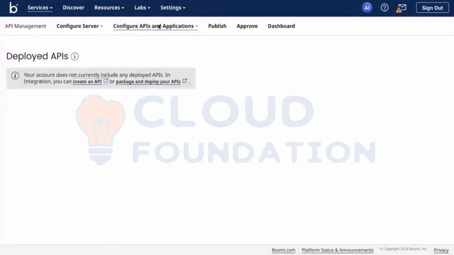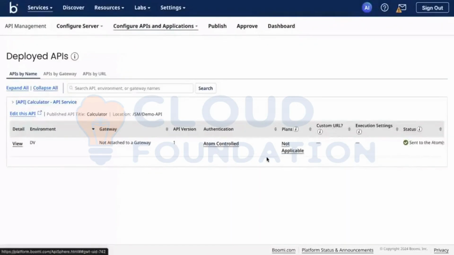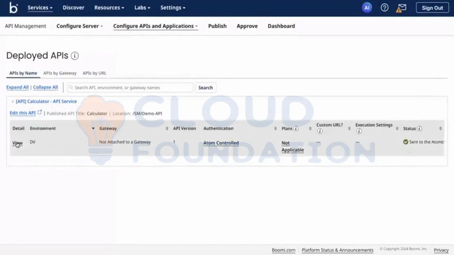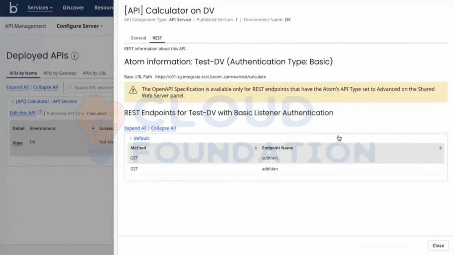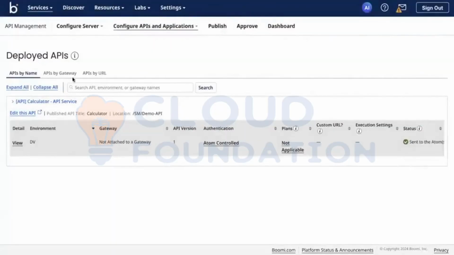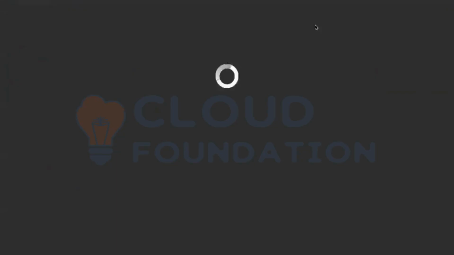Let's view the deployed API. This is our deployed API. Once your API is deployed, you can always click on this Manage API icon.